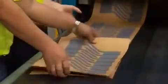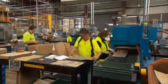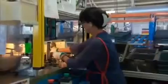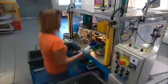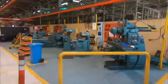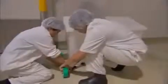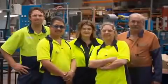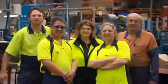So why do 5S? What's in it for you? It improves safety. It saves time and effort. It helps your work flow smoothly. It also saves waste and space. It reduces costs and frustration. It's an easy system to follow. It doesn't take much to get started, and you'll enjoy your job more. 5S makes sense.